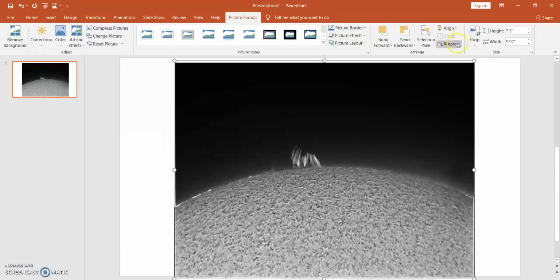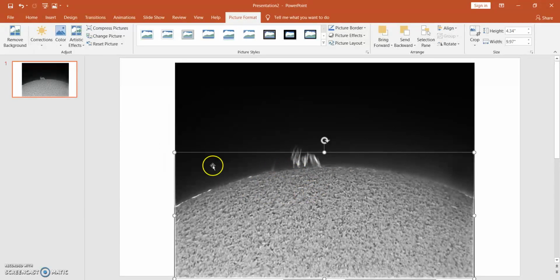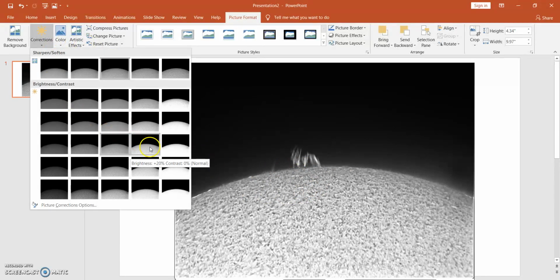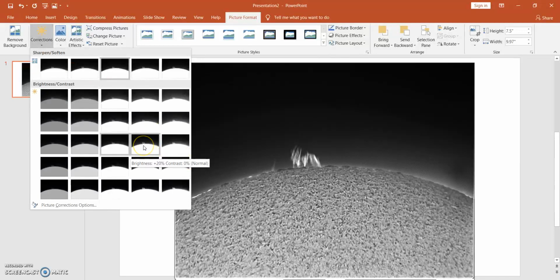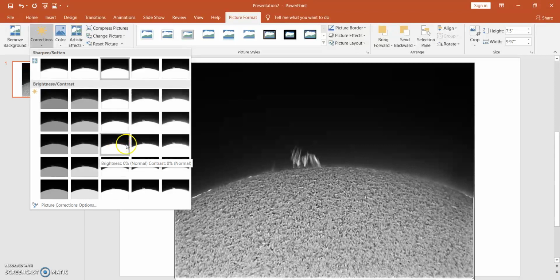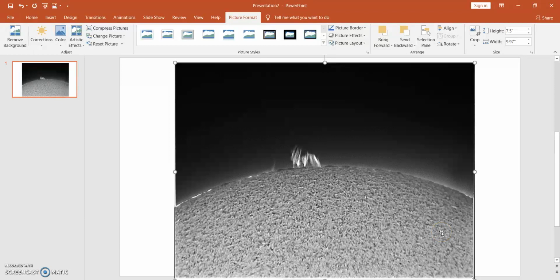There's still some tweaking that we can do with this. We're on the chromosphere image. Let's go to crop. I'm going to slide that down. Just so I have that part of the image. We can look at some quick corrections here. Don't like it. I still like that one. Can try sharpening it a little more. Not bad. We can do the same thing with the prominences. I actually like that a little bit better. And we can look at sharpening those a little bit more. Once you have it, there's your image. And that's what you want to save.